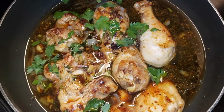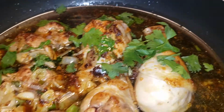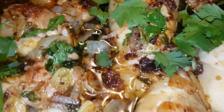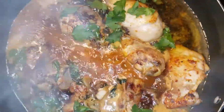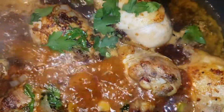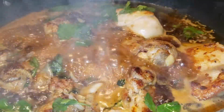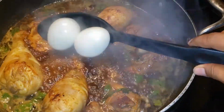So look at this. I added some already. I'm adding more parsley for the freshness, and you want to just let the chicken cook. Look at that, that's beautiful right there. The chicken is cooking, and then soon you're going to add boiled eggs to the pan. I'm adding boiled eggs in my dish because I want more protein, extra protein. So now that's where you add the boiled eggs.